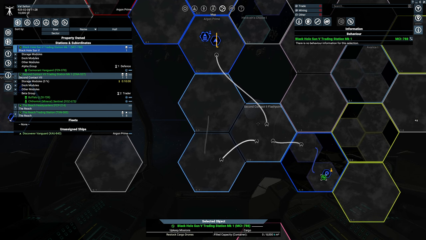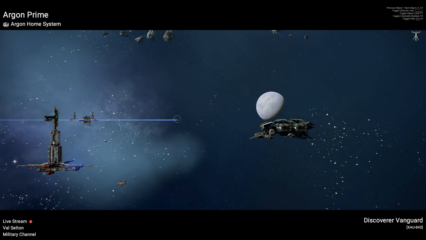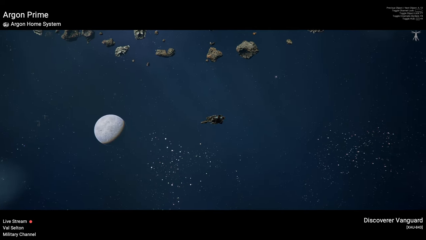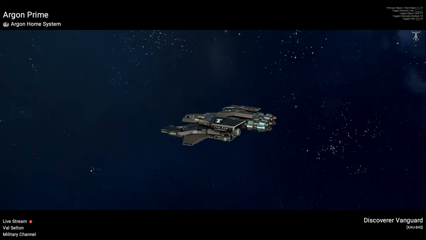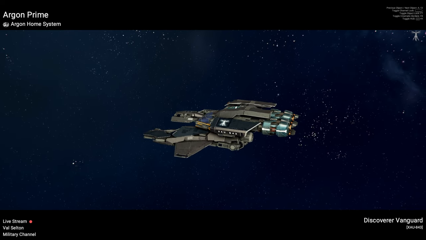Second Contact 2 would now be covered by 3 stations. So that area there, and Argon Prime as well, it's not too far of a jump for any of them, is going to be heavily covered by all of our stations. So that means that you're going to balance out all of your resources. That means you're not going to have one station with maximum supply, which means it's then selling it really cheap. You're going to have it spread out, and actually it's going to get a better price because they're all going to be half full rather than all completely full, which means it'll sell it for more expensive.